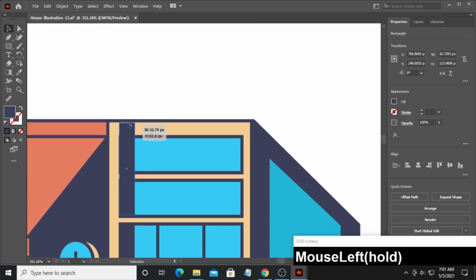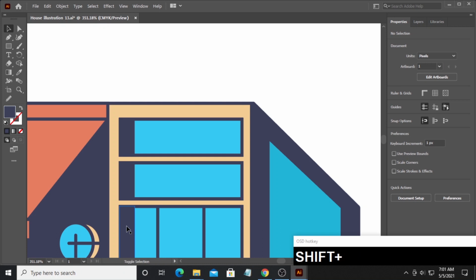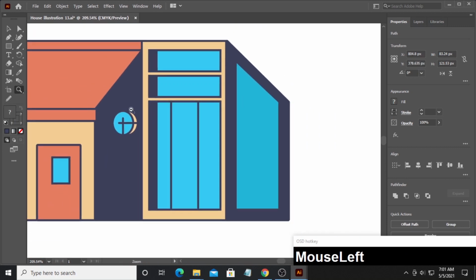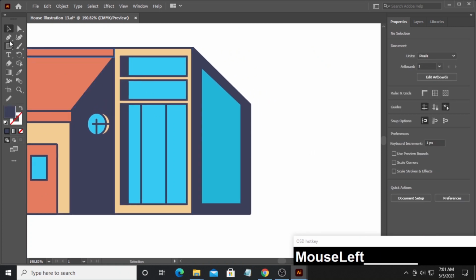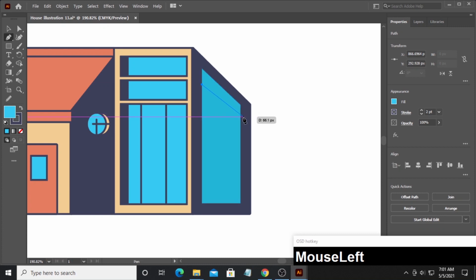very small windows also. Now you can select all three of them, use the shape builder tool to cut the middle part, and it will look something like this. In fact, we can do the same thing for the lower window and get rid of this redundant part. Okay, as you can see, now we have given some depth to our windows. We are going to use the pen tool again to create some shapes here also.